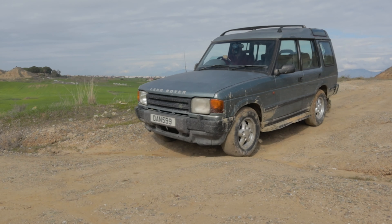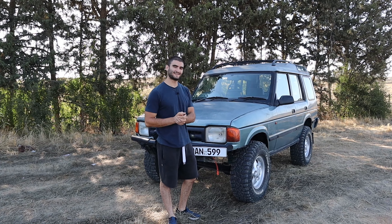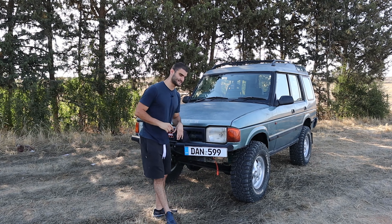This Land Rover was the cheapest one available on marketplace when I bought it, and you could definitely tell. It cost me £2,300 and it was completely neglected — it had mismatched tyres that were cracked, the interior was filthy, and I had no idea when it was last serviced. But for the last six months it has never left me stranded, which is the exact opposite of what most people will tell you about old Land Rovers.